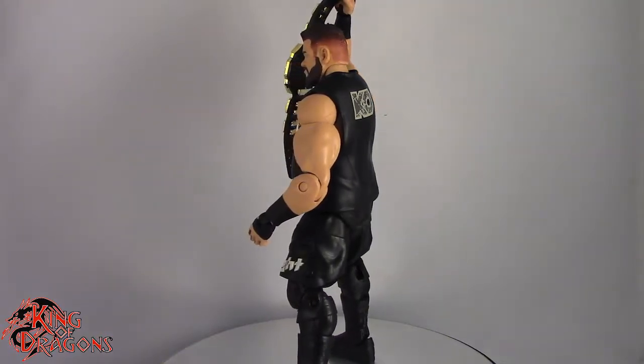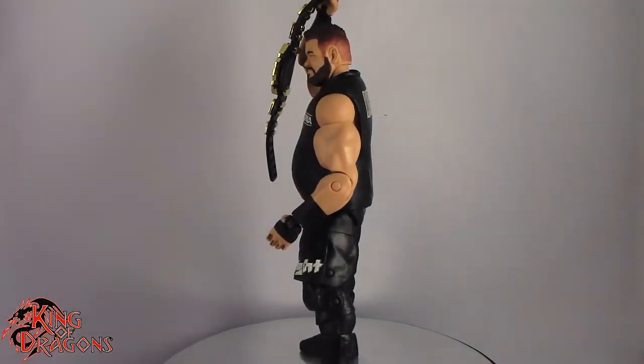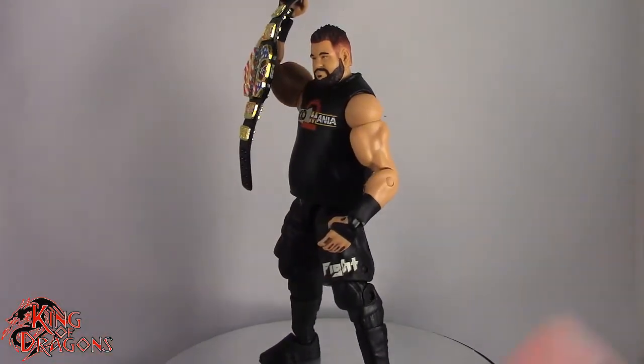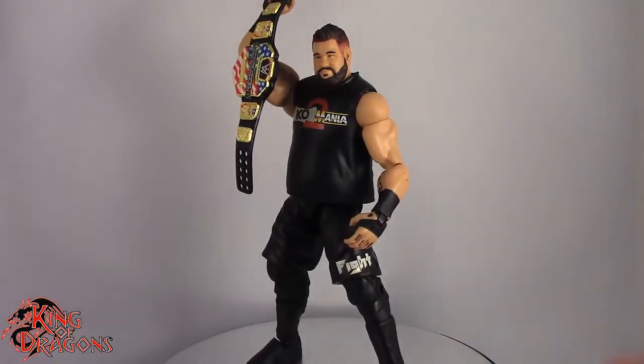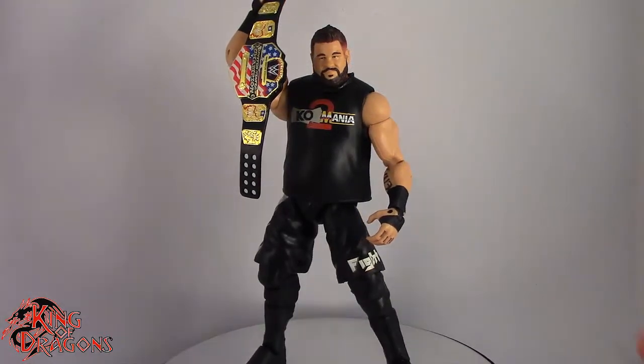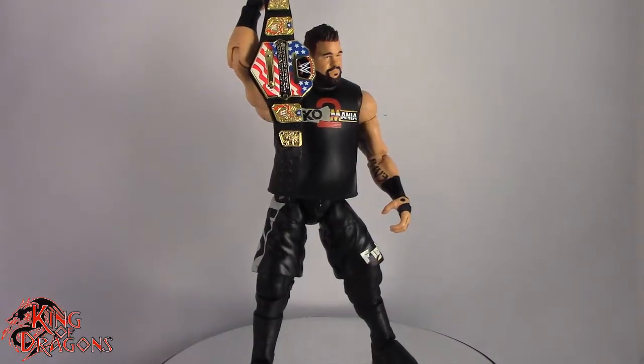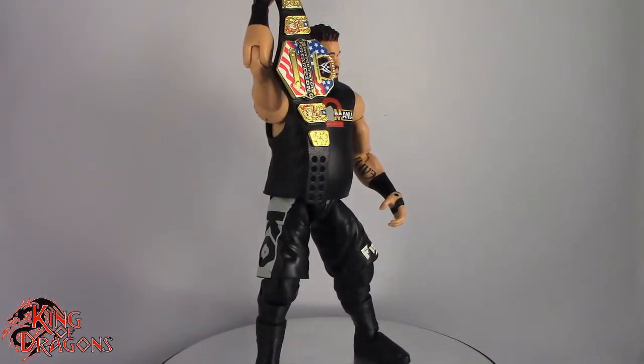Now, with WrestleMania just around the corner, and I'm pretty sure WrestleMania will pass by the time I put up his review, KO Mania 3 might happen, and as you can see, he is wearing his attire from last year's WrestleMania. If you are looking for this figure, go check your local Walmarts. Walmart is putting out the WrestleMania wave.